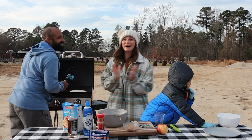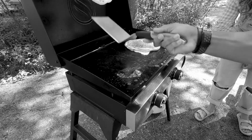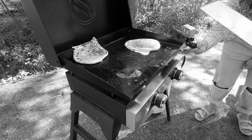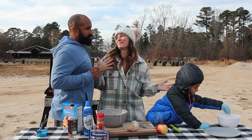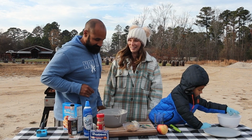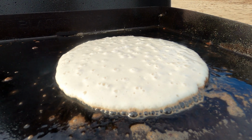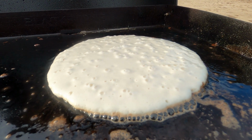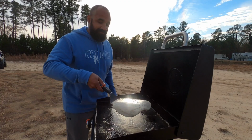I just remembered. The last time we did the Huckleberry pancakes, you tried the flip. It went all kinds of not correct. But here is a bit of a fail. Your chance for redemption, or we just let me try and master it. Well, no, I gotta go for it, for sure. Don't mess up our pancake. No. It looks so good. It looks fantastic. It's almost ready to flip, actually. Make us proud, Daddy-O. Here we go.